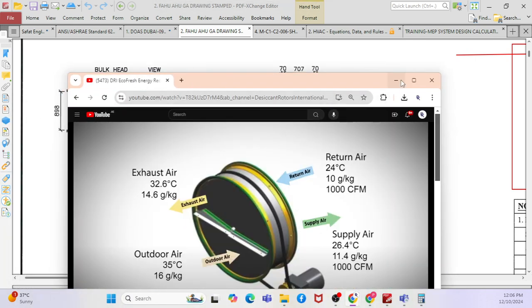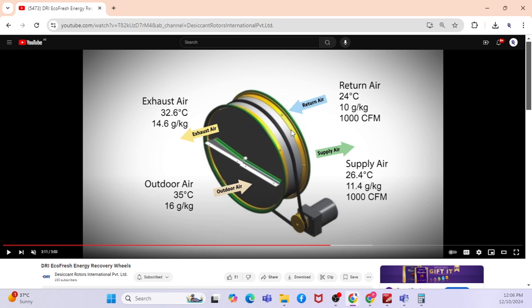You can see this picture, right? This is the sensible heat wheel or total heat wheel. You have a motor here, then there is a heat wheel, and the heat wheel is connected with a belt. The heat wheel keeps rotating so that it can transfer the energy from one area to another. Whenever the fresh air or outside air passes through this heat wheel, whatever the temperature, whatever the load on the air, will be transferred from one space to another. Say, for example, if I'm going to supply cold temperature, 24 degrees Celsius.